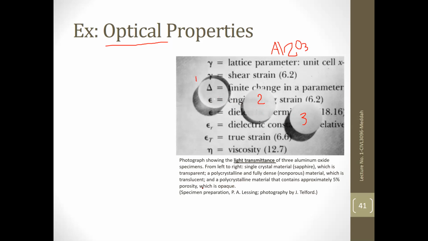How porous or how dense is the material, or how crystalline or polycrystalline the material is. This is what makes it opaque or transparent. So you can see that the structure here is changing the properties of the material. And this is connected to what we were saying just earlier. Structure affects the properties of the material, and the properties of the material, of course, will affect the performance. Here the performance is the light transmittance.